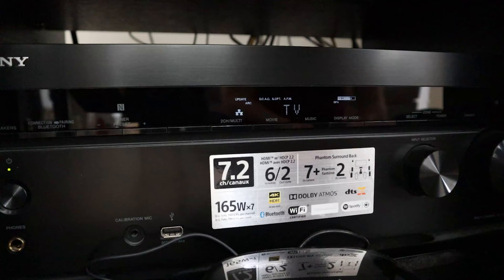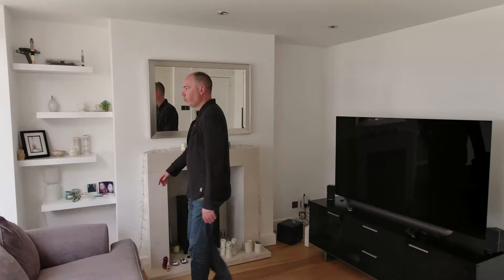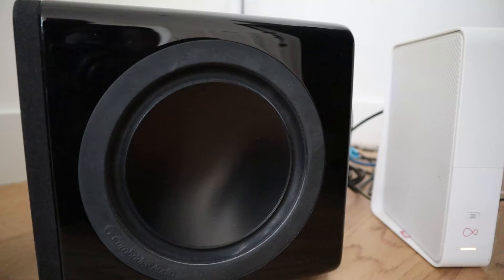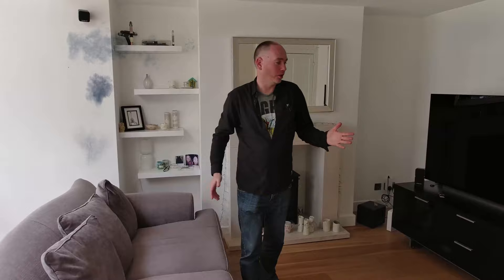The TV is plugged into my Sony amp — this is a DN1080 — and that powers the Cambridge Audio speakers. I took the opportunity to have two installed up high, so you can see one just up here and one just there, which gives me three speakers there, two there, and then the subwoofer down in the corner, giving me a really nice immersive surround sound. The great thing about a good sound system is that if you get it right you don't have to have it loud. This system doesn't have to be very loud to give you that immersion — you hear helicopters whizzing by behind you, gunshots flying past you. 5.1 really does add that extra bit of immersion.